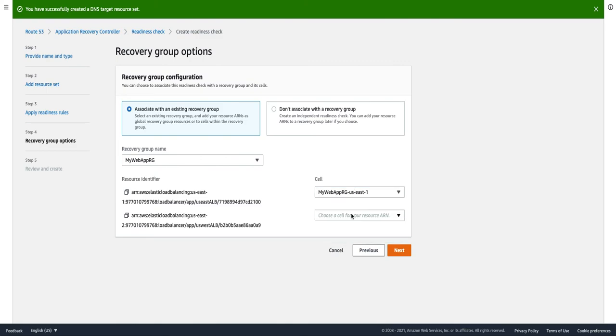First one I'll do with the US East 1, because this is the US East 1 load balancer, and the second one I'll put into US East 2, because that's the load balancer in US East 2. So now my US East 1 cell has my US East 1 load balancer, and my US East 2 cell has my US East 2 load balancer.